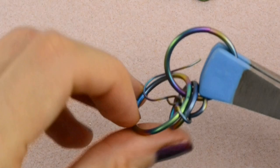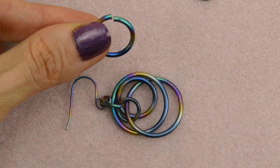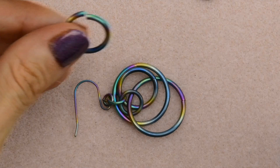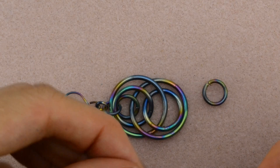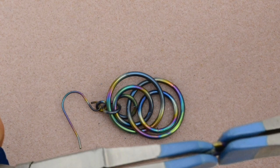Set it back down. Okay, so that first ring went through three. Now the large ring is just going to go through two — through the extra large and large from the very beginning. So we'll open that up, large goes through large and extra large, and close. Finally, the last medium ring is just going to go through one — it just goes through the extra large from the very beginning. Close.